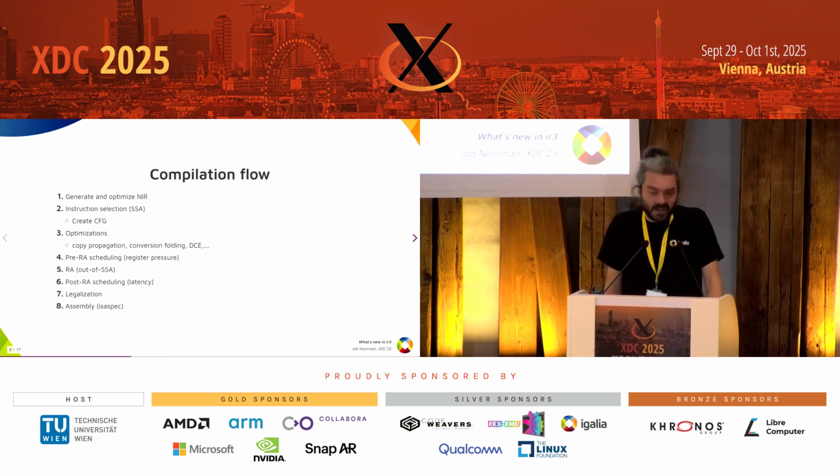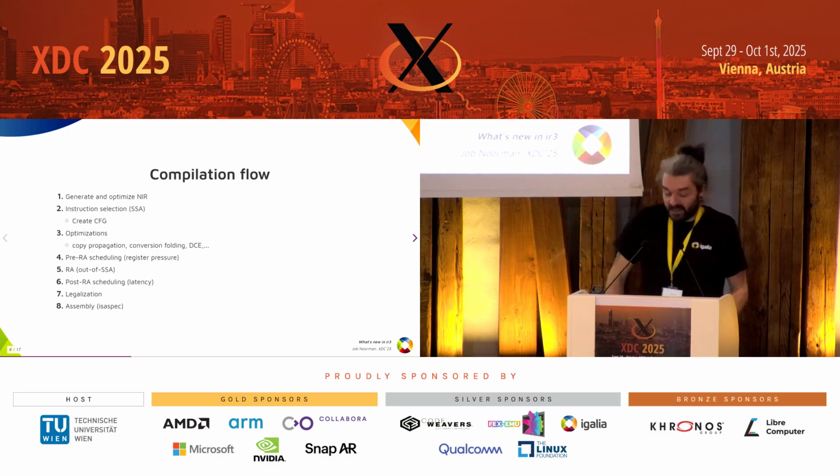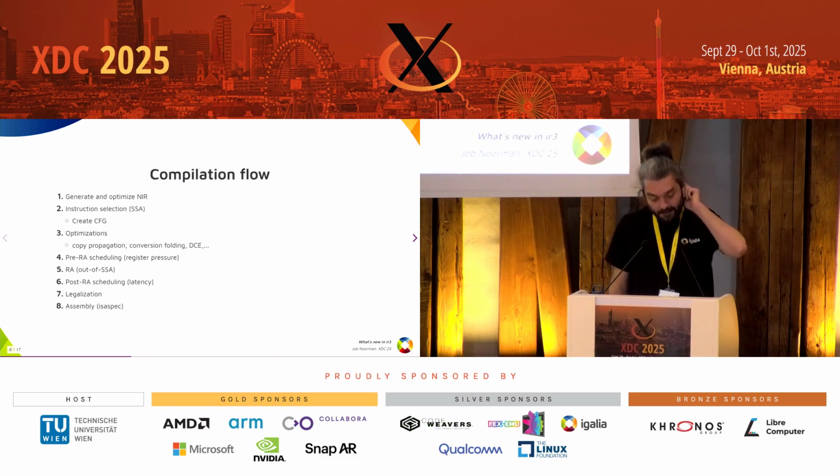Then there is our first scheduling step. Before register allocation, we have a scheduler that tries to reduce register pressure as much as possible to make sure we can launch as many waves in parallel as possible. And one side note, by the way: up to this point, we're still in SSA form. So we consume NIR in SSA all the way up to the beginning of the register allocator. Everything is in SSA, and only during register allocation do we actually go out of SSA. I won't talk about the register allocator because Connor, who wrote this, gave a talk about it, I think, 2 or 3 years ago, so you can listen to that.